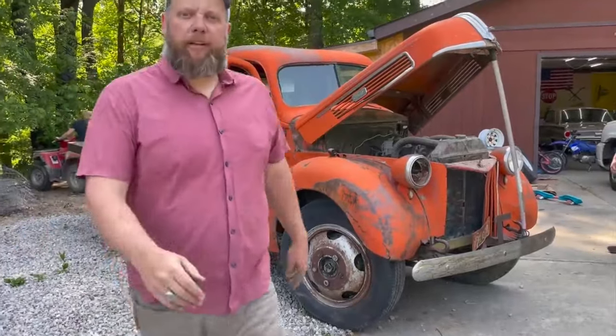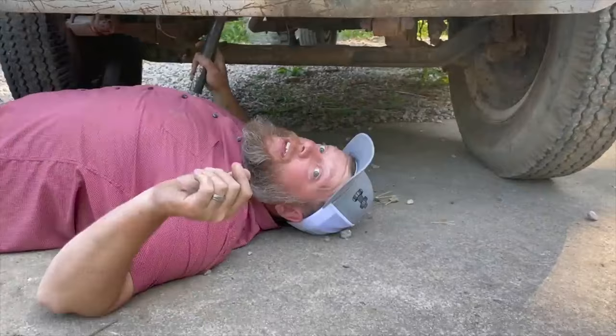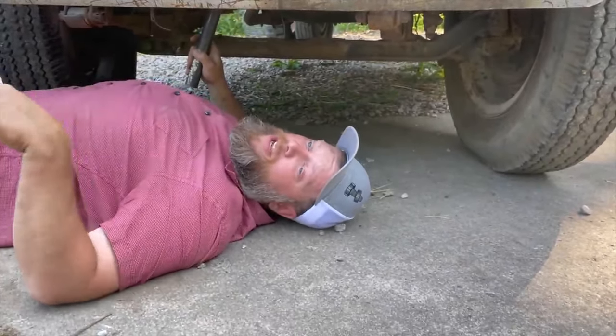We may not be smart. Most days we may not be funny. But we tend to get stuff done. Oh, she locked up. Yep. It's no bueno. But if we need to take this crank pulley off, I know how to loosen the bolt.